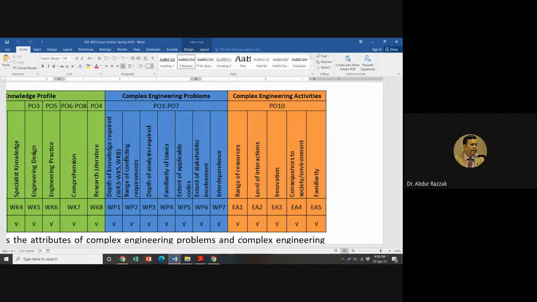And the last one is the level of interaction. Someone says the level of interaction. So the level of interaction basically depends on the problems of 7. 7 is interdependence. Interdependence of subsystems, interdependence of components during implementation of the project. So level of interaction is actually the interaction between the subsystems, because you have to embed all the subsystems together. You have to have the knowledge of embedded systems over here.